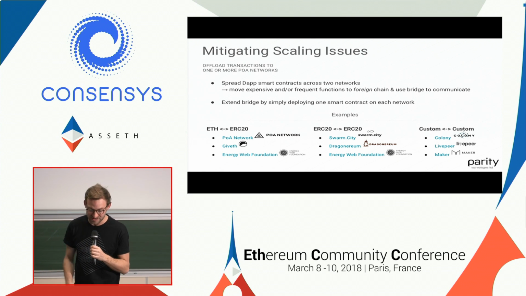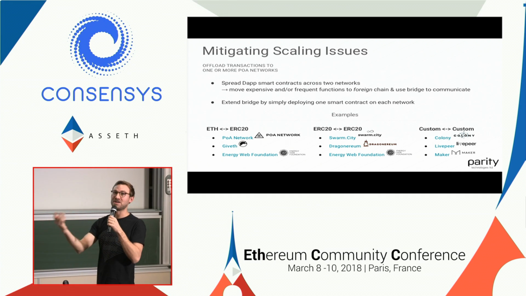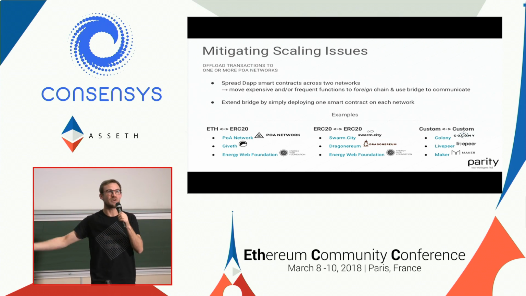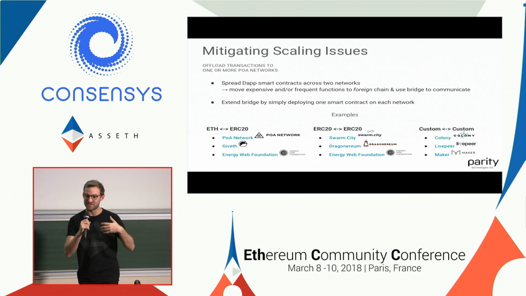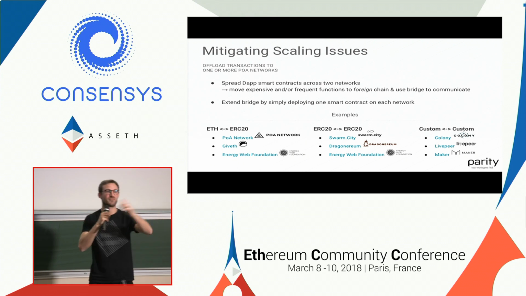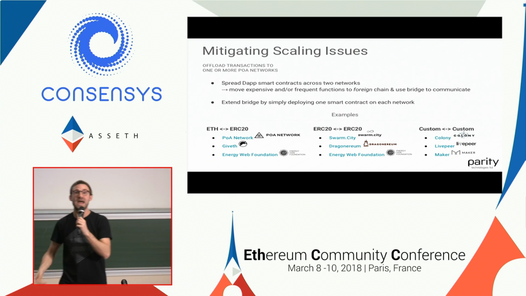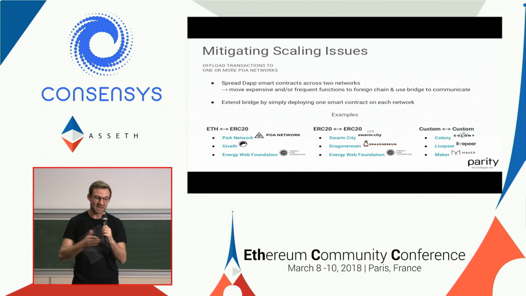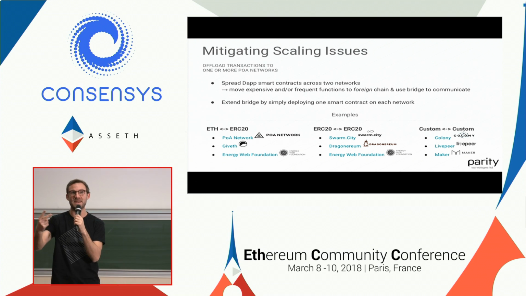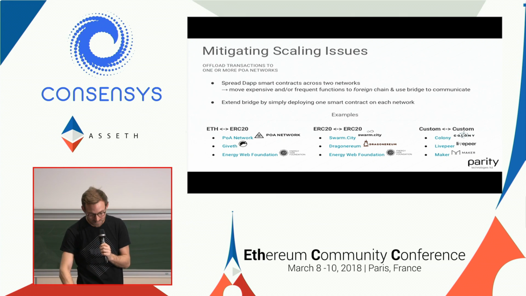So that is very interesting, not only for example, Swarm City, Dragonerium, but also potentially somebody like Radar Relay, right? Where you could assume that the user wants to use the Dapp quite often and only deposit once and withdraw once over a certain period of time, and in between do a lot of trades, right? And that would be really, really expensive on the main network, but if you split your Dapp off, you only have 2 transactions on the main network, the deposit and the withdrawal transaction, and any other trade on the side network.